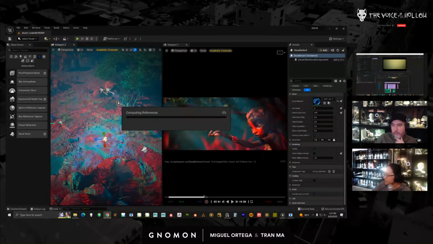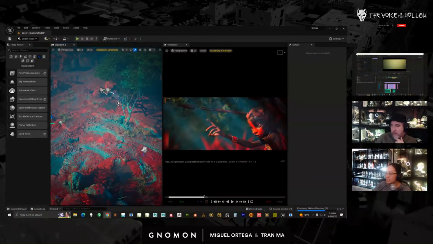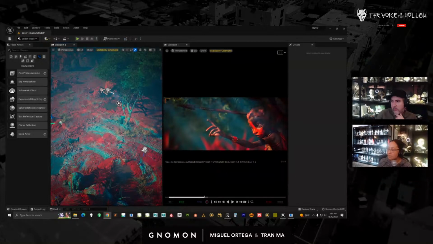Let's see what some people are saying. Yeah, I'm using gobos, doing all kinds of stuff. I see they add so much to the environment. I only use them for graffiti, stealing implementation. Yeah, they do add a lot. They could be graffiti. I use them in some other scenes to fake reflections, like to fake water puddles in the distance. It doesn't look good up close when you're trying to make them water puddles.